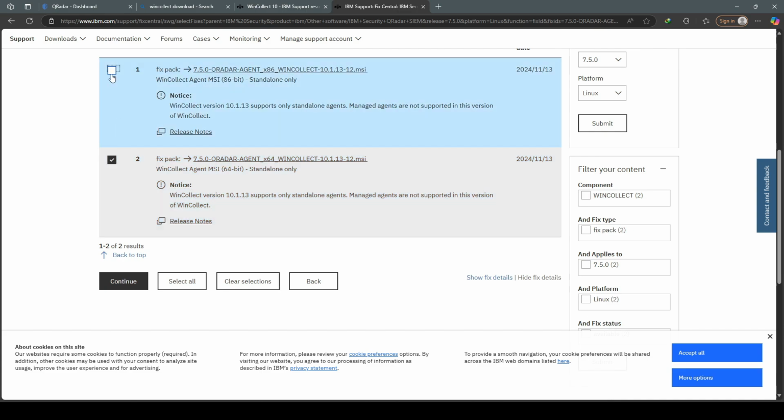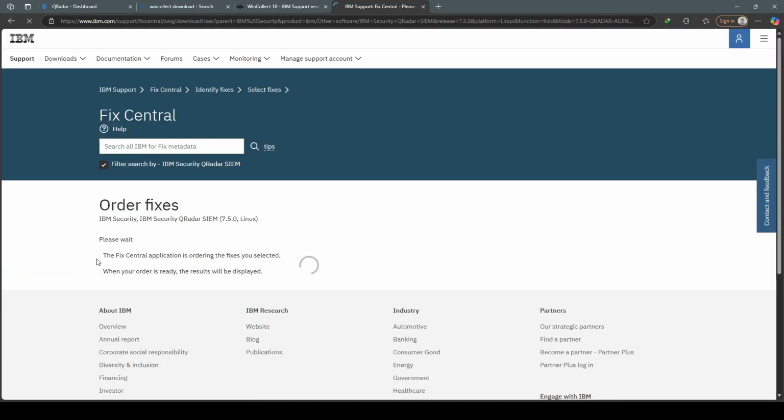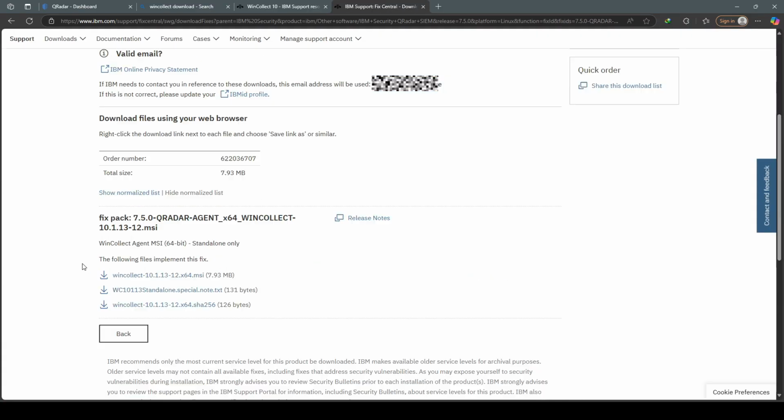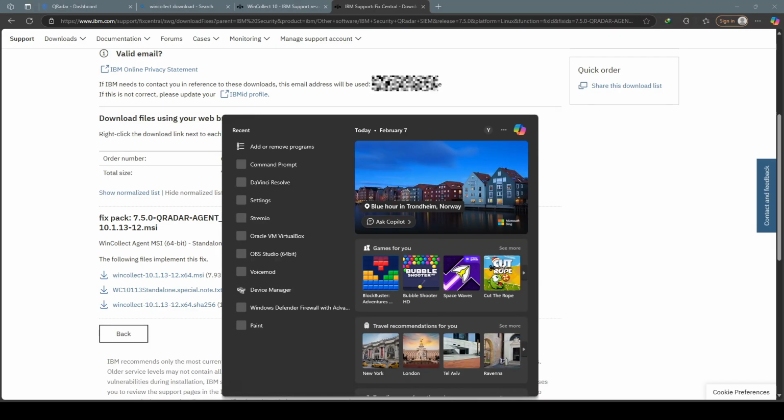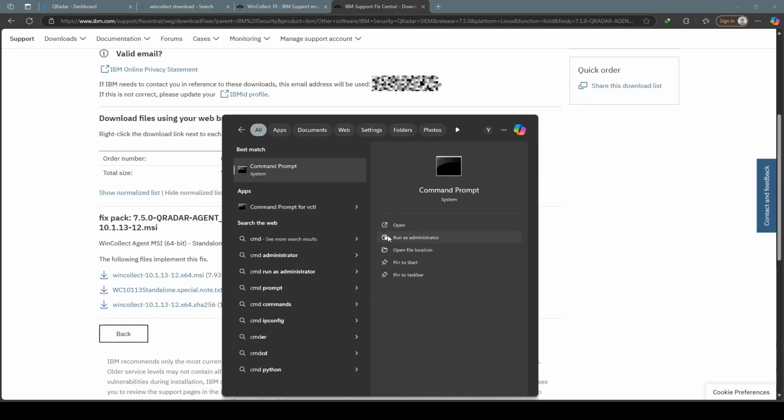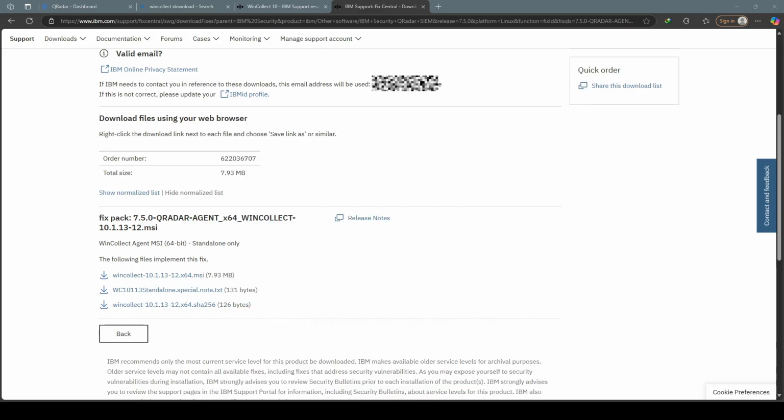So here we'll choose the installation that fits our host, either the 64-bit or the 32-bit installation. Then we'll just click the top link to download our MSI file. After the file has been downloaded, we'll open the CMD with administrative privileges.